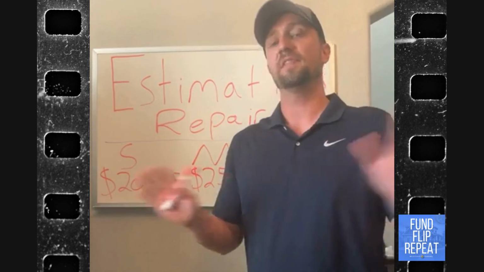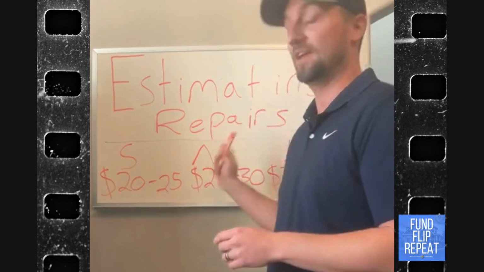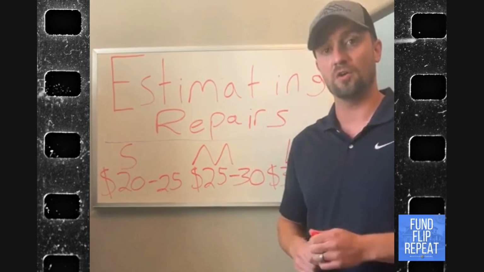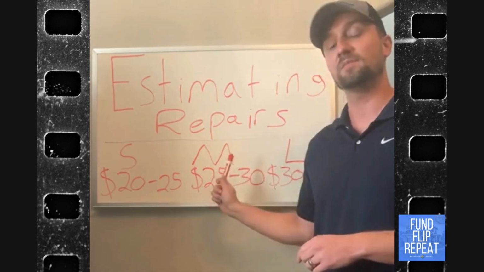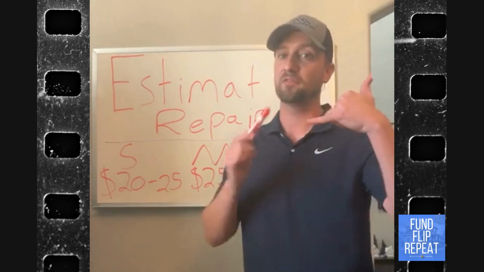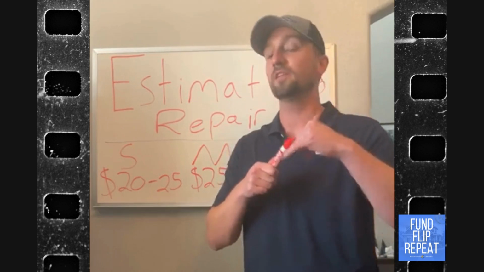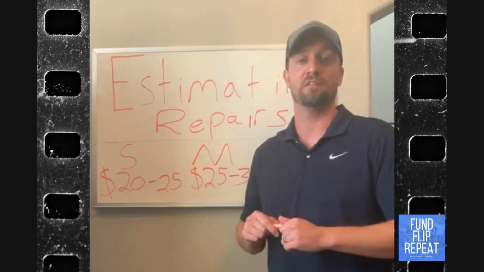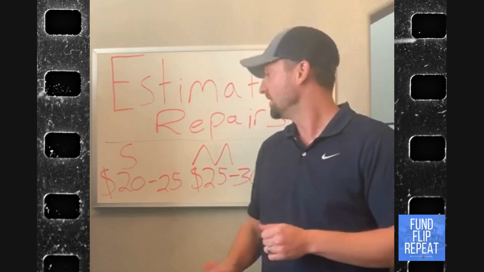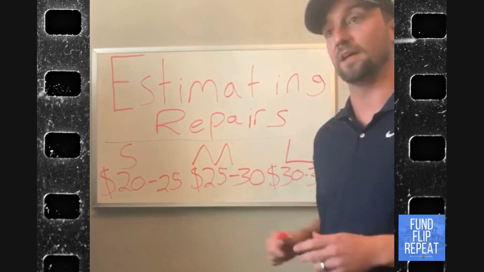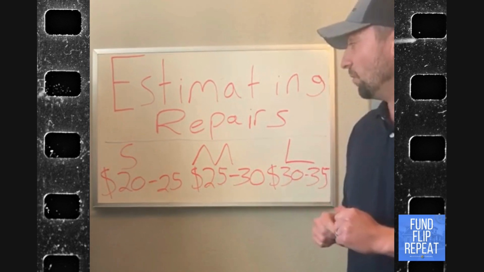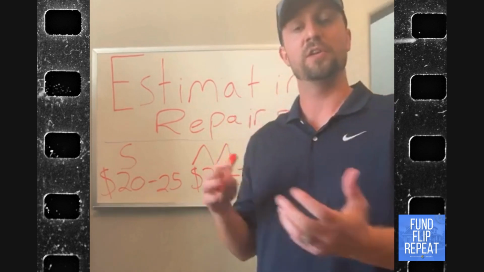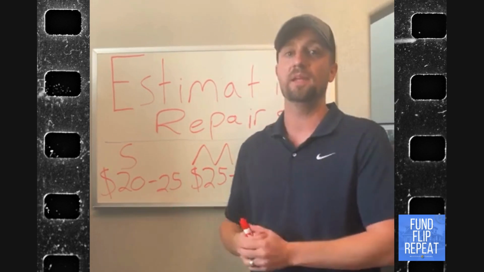Now, like I said, I've done this on hundreds of deals myself, and I've analyzed deals just like this. So if I've got a 1,000 square foot home, and I know that it's a medium-sized flip, or someone's telling me on the phone that it's a medium-sized flip, I don't even have to go look at it. I'm probably thinking it's $25,000 to get the rehab done. One thing that is helpful with that is if, let's say, you're a little bit newer and you're unsure what the costs are going to be.